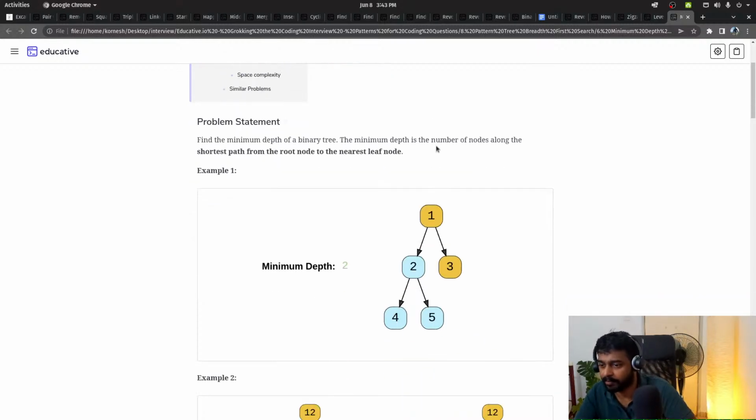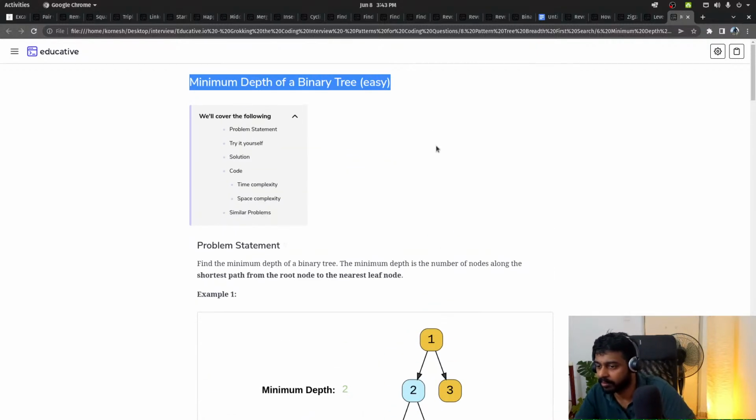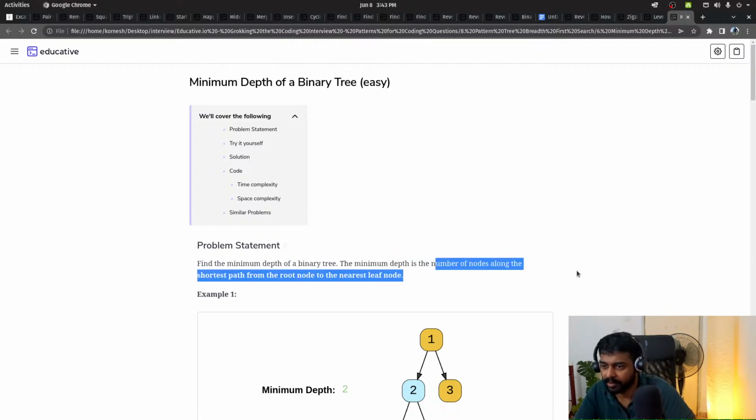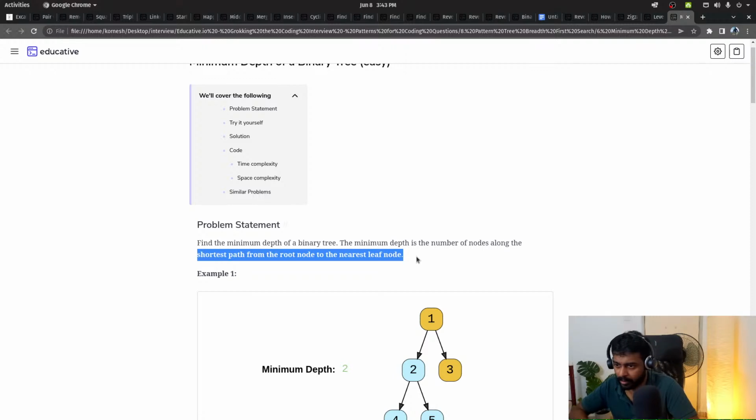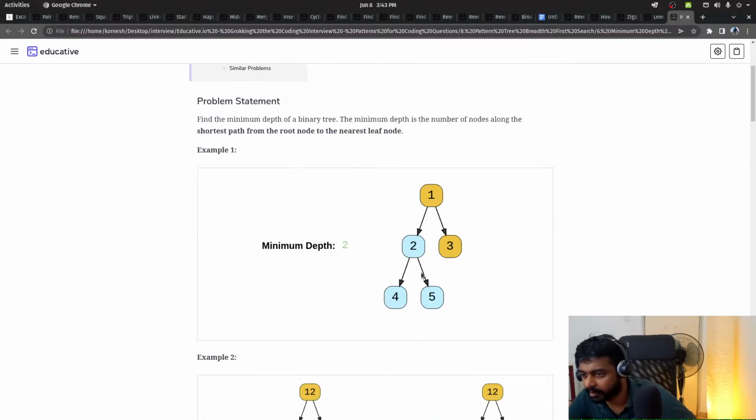Minimum depth of a binary tree. What does that mean? Minimum depth is the number of nodes along the shortest path from the root to the nearest leaf node.